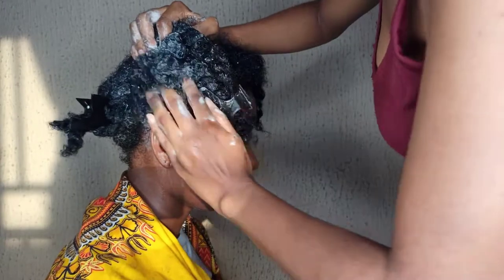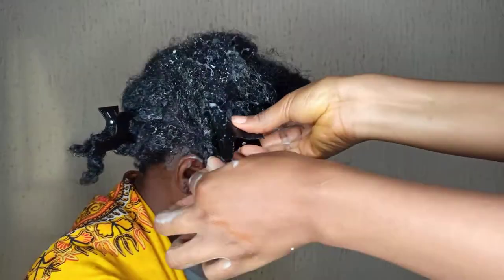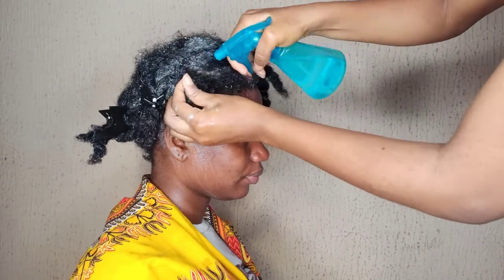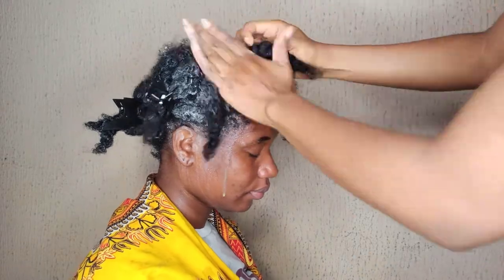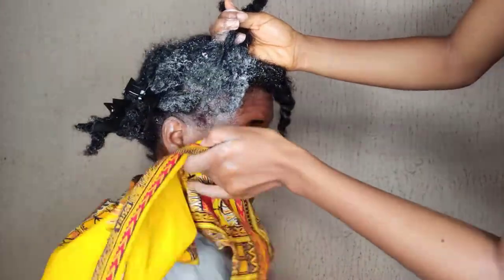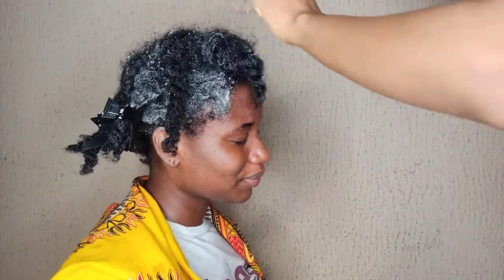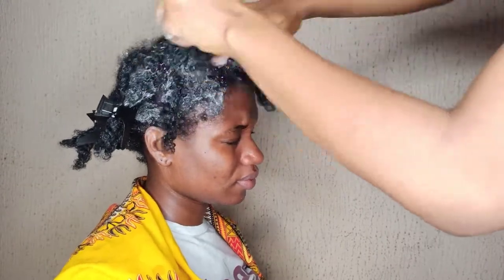I find this method of shampooing so relaxing and it just gets all the dirt out. I've gone through a lot shampooing my hair and having it not really get all the shampoo out while getting overwhelmed with water in the shower. If you're like me, try doing your hair with this process. Or if you have a daughter whose hair you want to shampoo without wasting time, try this method. To control water running down, when you spritz water on the scalp, massage it in so it doesn't run down the person's face immediately.